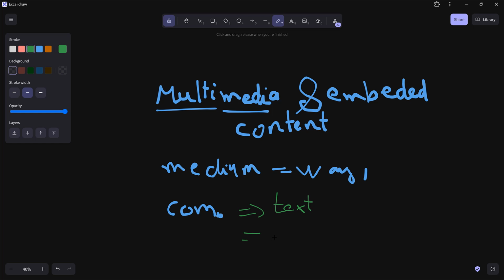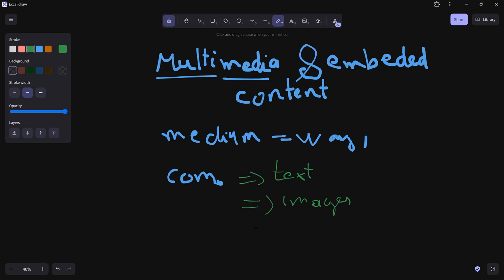We can also use images to communicate. In addition to images, we can also use videos. We can use graphs and so on.